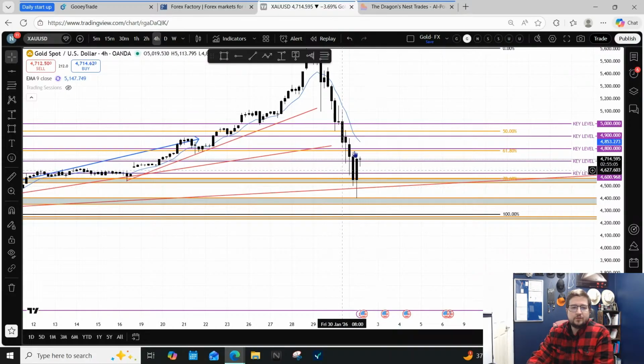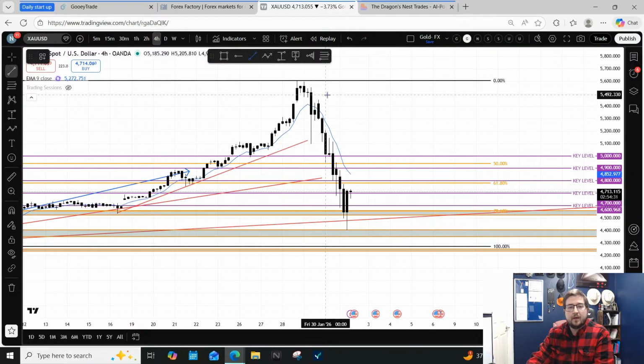So with this tweezer bottom style, the only reason why I wouldn't consider this a tweezer bottom is because this wick is extremely long on this specific candle. If this came down and this first candle right here wicked, and then I had a bullish bar right here, an inside bullish bar, that would give me a little bit better confirmation of a tweezer bottom versus this one right here.